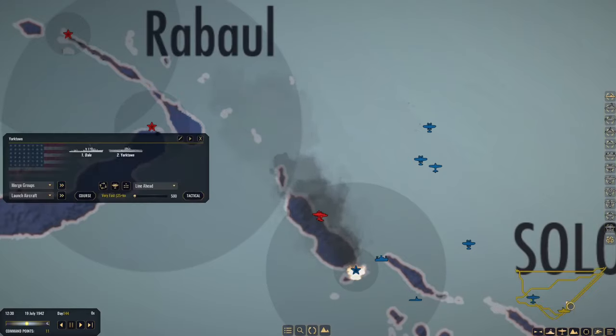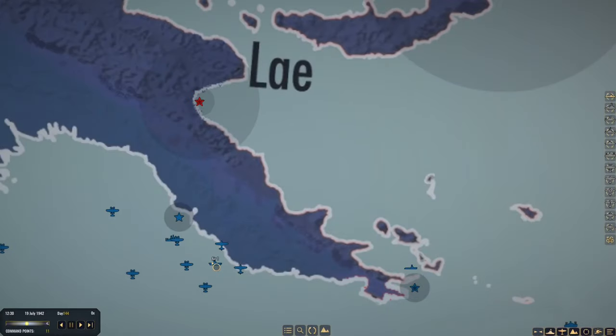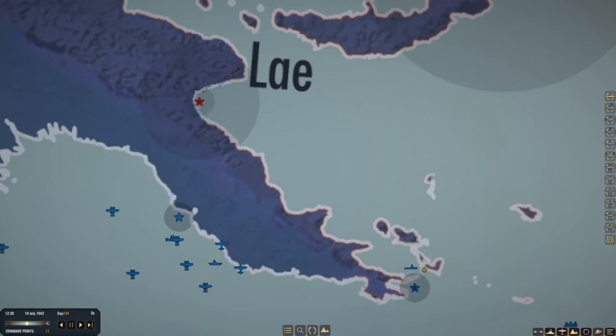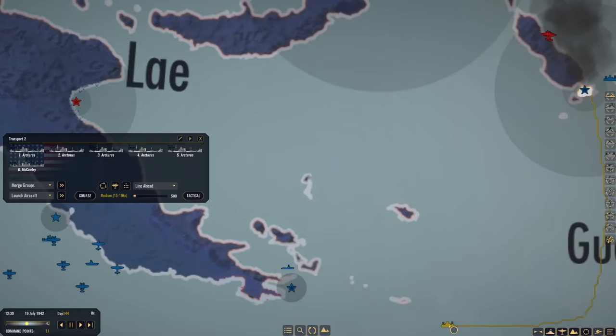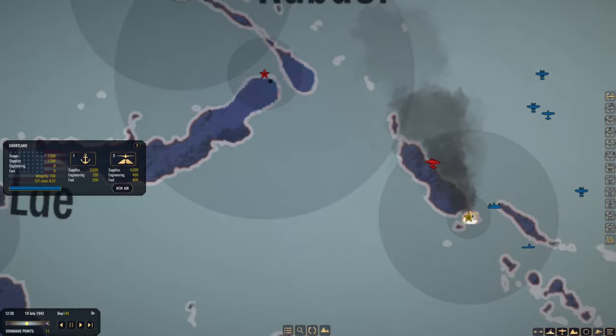Both of my carriers are lacking in terms of air wings. So at some point, I'm going to have to send them back. Enterprise is going to need repairs. I've got this empty supply convoy headed back. Well, it's actually not empty. It's got troops headed to Shortland. We're just going to deposit them there.